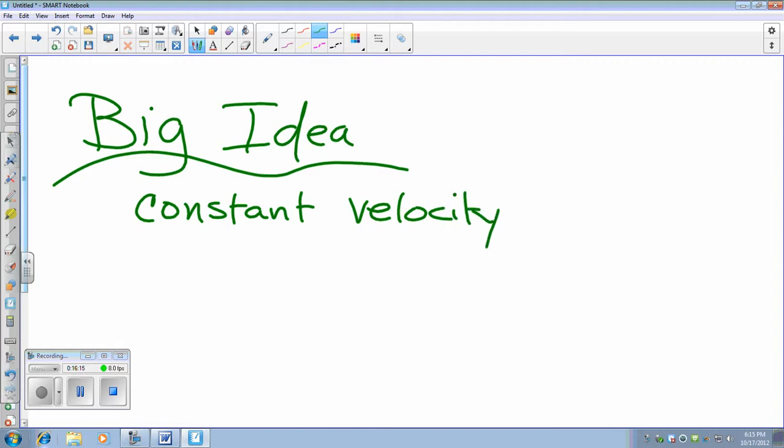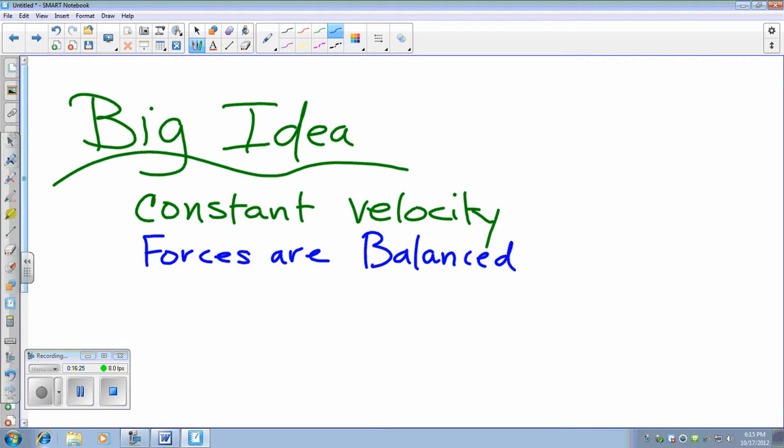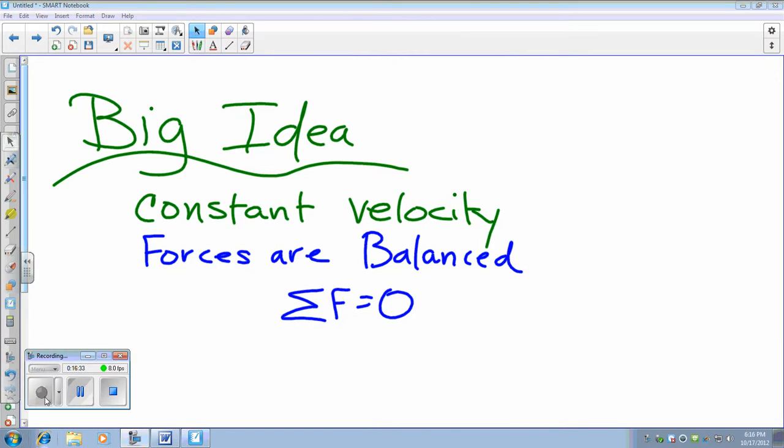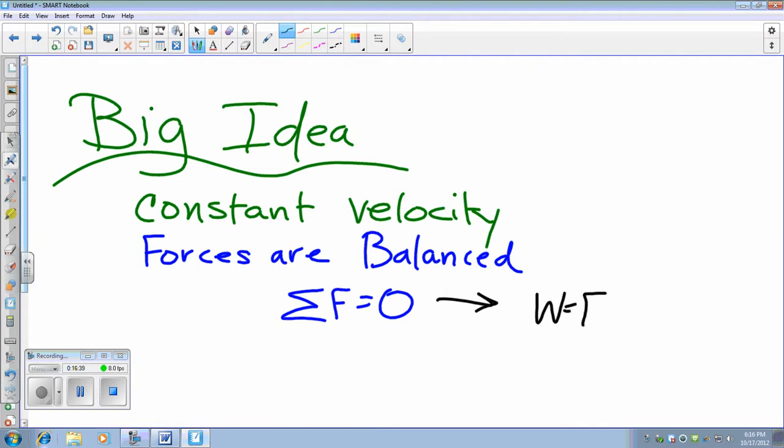And this should be a little bit of a review. That means that the forces are balanced. Well, if the sum of the forces equals zero, which is another way to think about this, if the sum of all the forces equals zero, then all I need to do is plug that into my work equation to find out something very intriguing. So my work equation is, again, work is equal to the force. We're going to keep the cosine theta in there, but it's also then multiplied by the change in the distance.